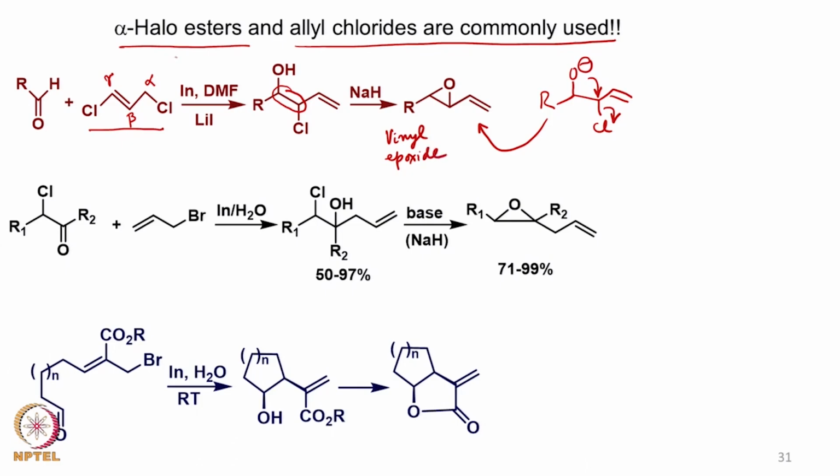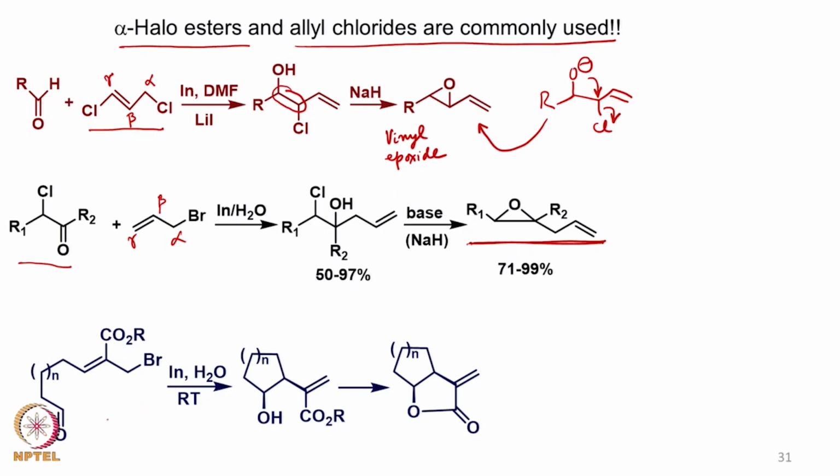And as I mentioned earlier, you have alpha haloketones, alpha haloesters. For example, this kind, if we do this in alpha, beta and gamma, although in this case it does not really matter because it is unsubstituted. However, we get this, and of course in a similar fashion we have a base, then we can get the corresponding epoxide here. So, this was vinyl epoxide, or this is of course allyl epoxide.